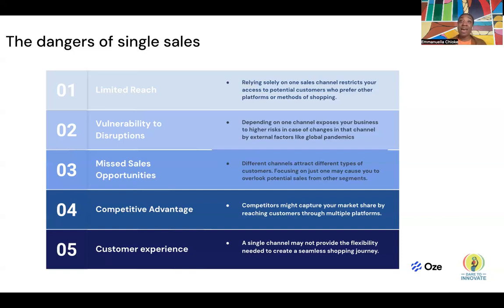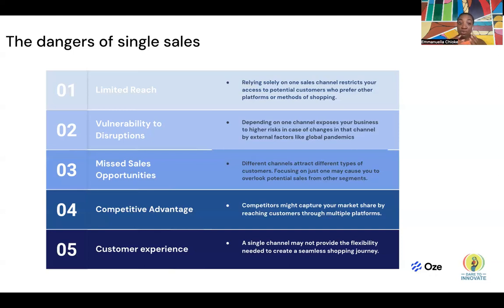And to continuously have a competitive edge over these businesses that are identical or similar to yours, you want to be able to diversify your reach. You want to be able to spread your sales risk. And so all of it is not trapped into one channel, but that risk of acquiring customers is spread through different channels where you can acquire some through a physical store, you can acquire some through WhatsApp, you can acquire some through Instagram, you can acquire some through having a website.